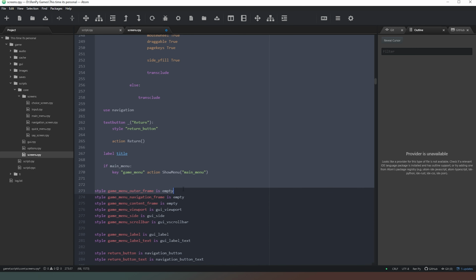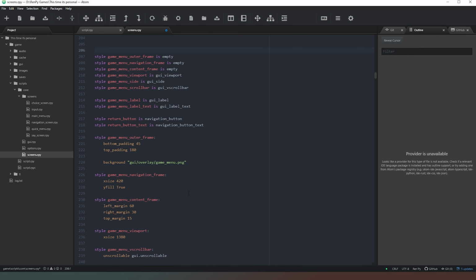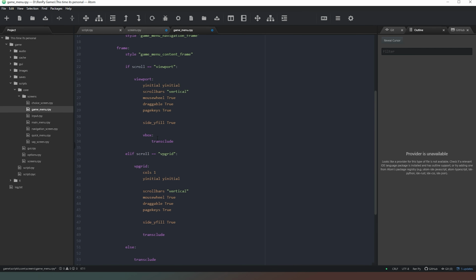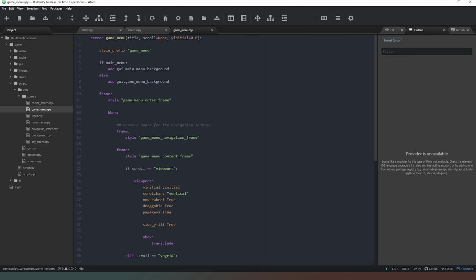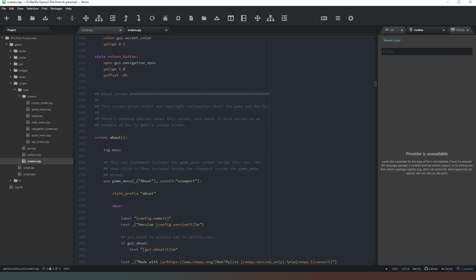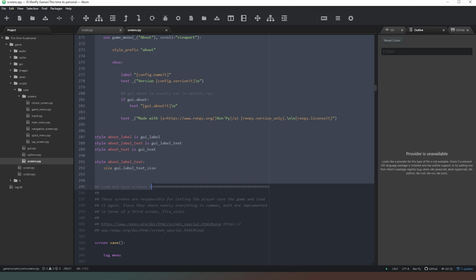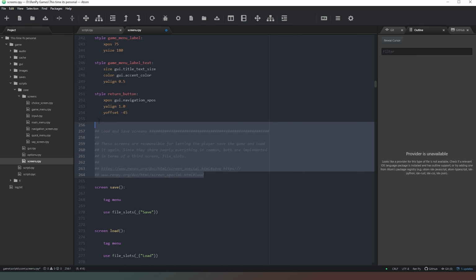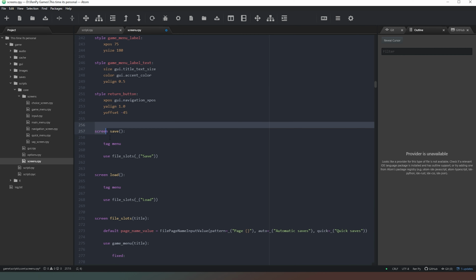Going to come down to here, Control X, close that gap, new file, game underscore menu.rpy, and then that's all in there. Control S again, save that. Nicely done. Now we've got the about screen. We don't have an about screen anymore, so we can actually delete that one completely. We don't need this commented out section in there.